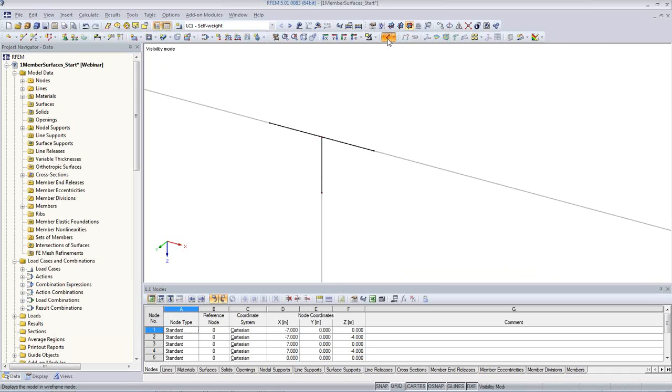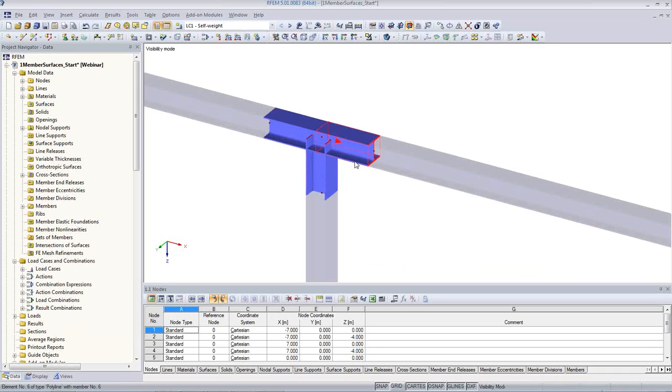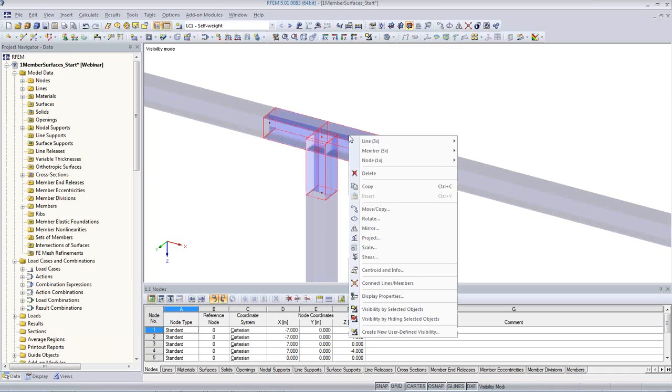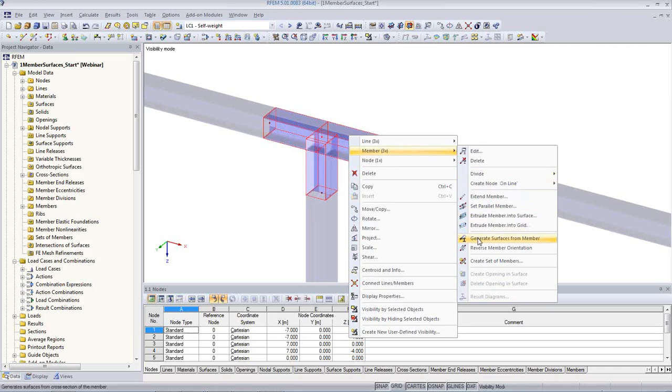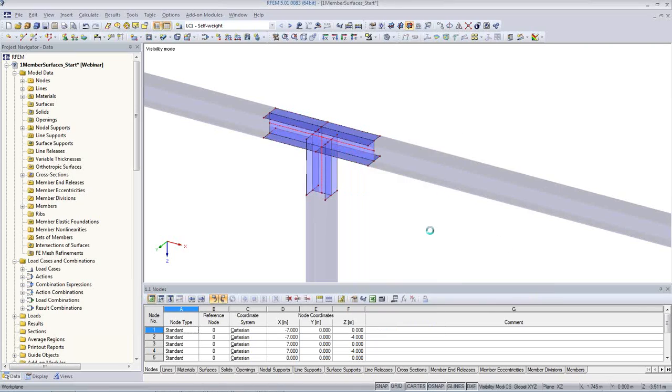In order to create a surface model from these 1D finite element members, I can use the command, again, as I said before: right mouse click, member, generate surfaces from member. This is a unique feature in RFEM that takes the information from the cross section on a 1D member and automatically creates a 2D surface model from it.